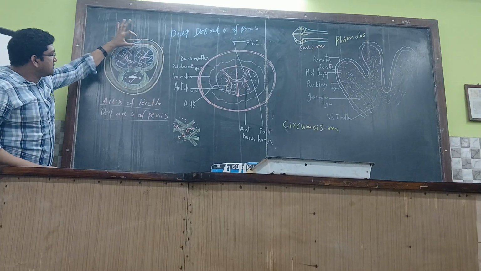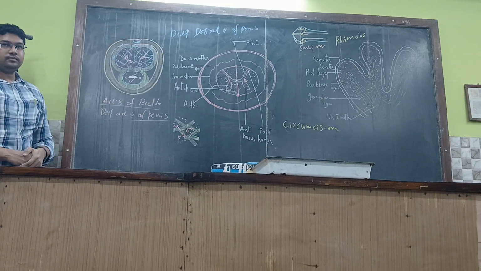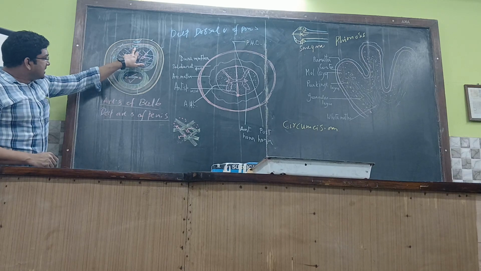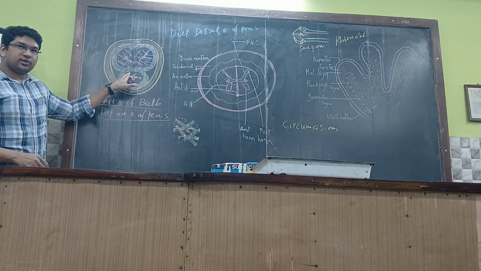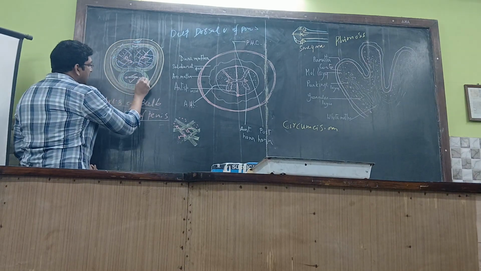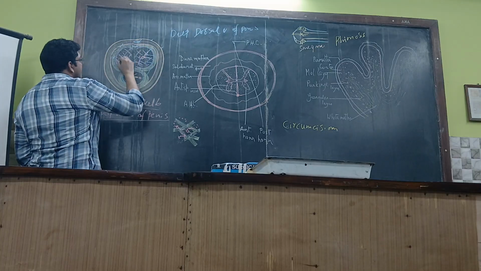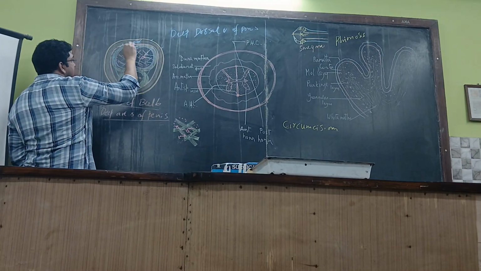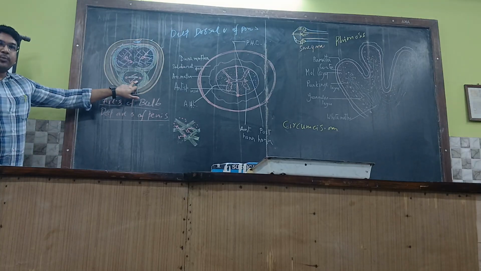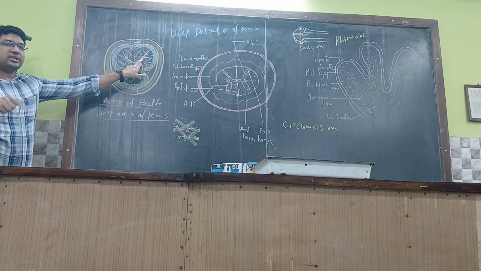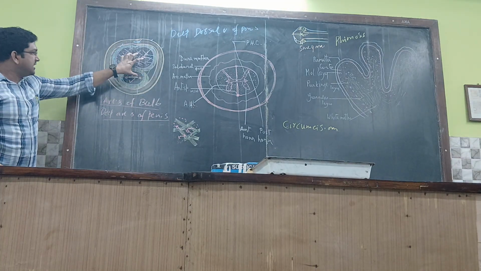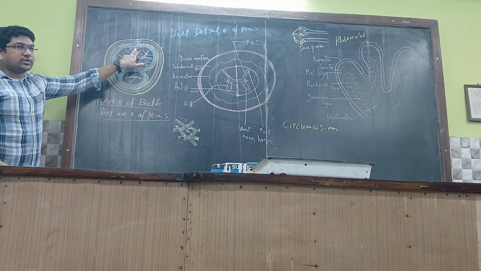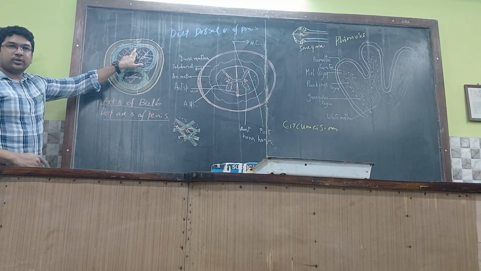So what might these veins be doing over here? Think properly. This vein is close to these two structures, is it not? For example, if the veins are going all the way from here to here in this manner, from here to here in this manner. So the veins from the corpus spongiosum and corpora cavernosa, these three structures, will be drained by the deep dorsal vein of penis. Could you understand?